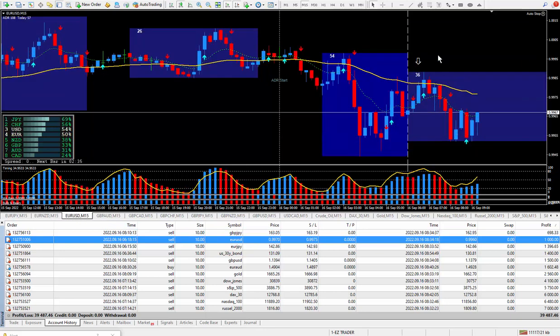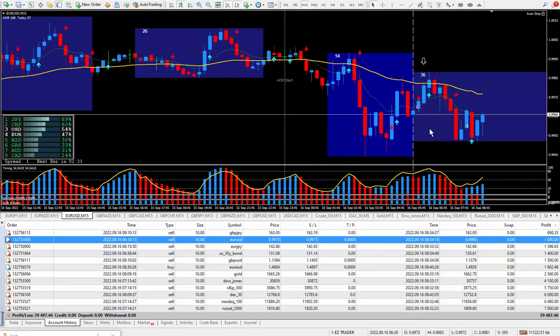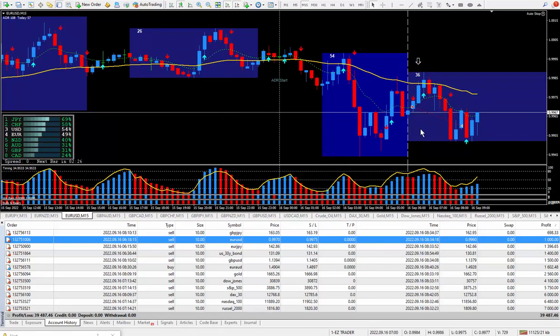I wanted to be selling it directly from the trade plan. I could have waited for a bit of a cycle here, but I knew with 95% certainty it was going to give me some pips. That doesn't mean it's going to break the bottom and give me 200 pips. But as long as I get 10, 20, 30 pips, I'm happy with that. So I pulled the trigger at this cursor here.